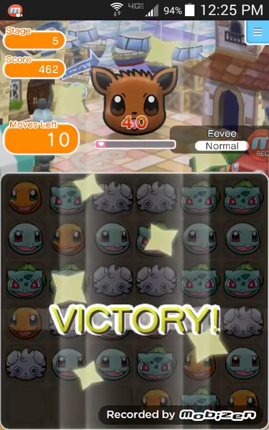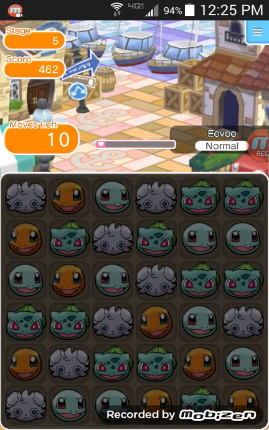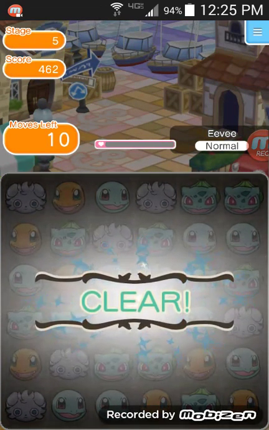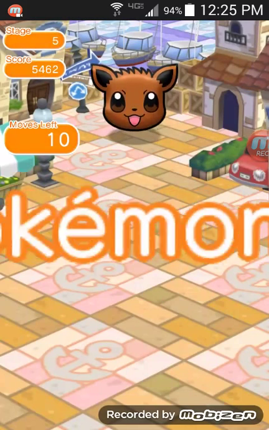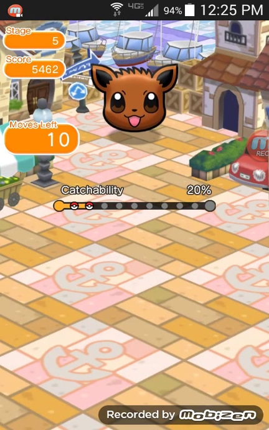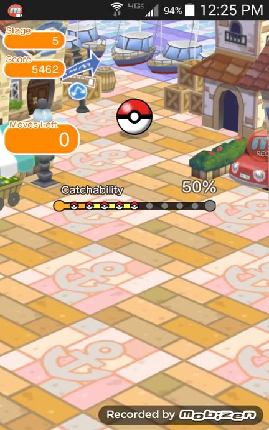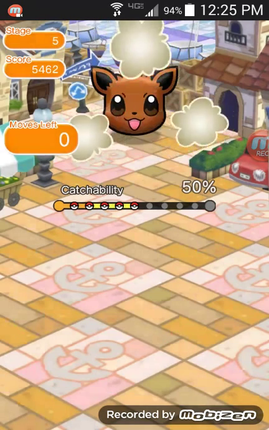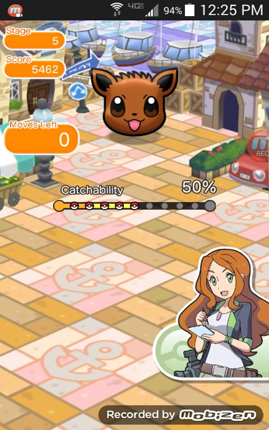Boom. Victory's mine! Woohoo! What bonus did I get? 5,000! Catch that Pokemon! Ooh, 20. Ooh. Oh no! The 50-50% of me ca- Oh no! Oh, that one got away.